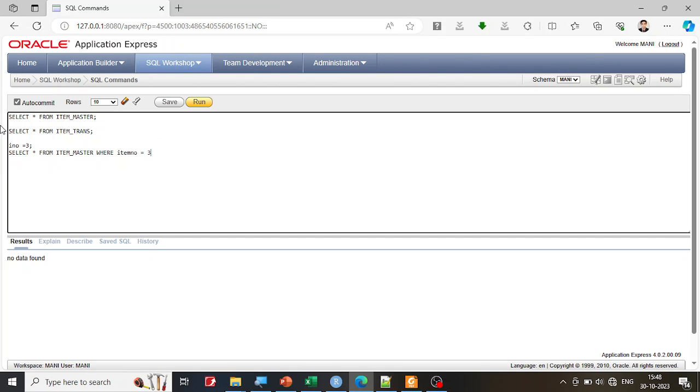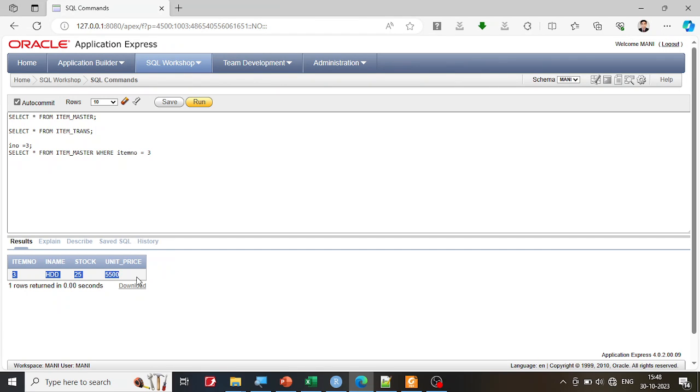If the item number exists, I get one record. What is the count of records in this case? The count is 1. If there are no records, you will not get anything, so the count will be 0.